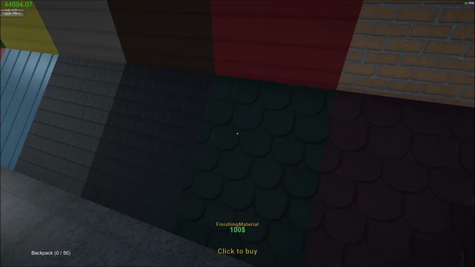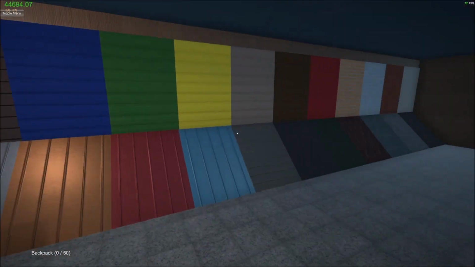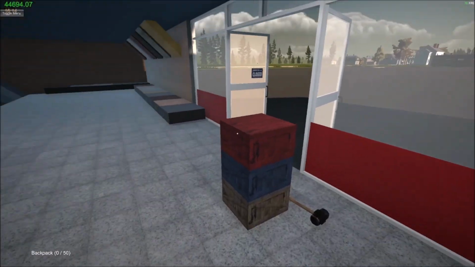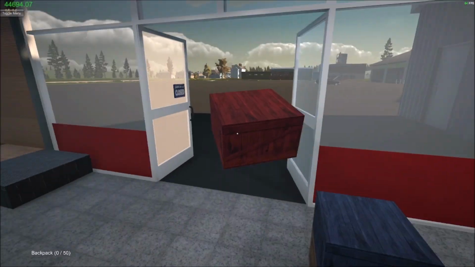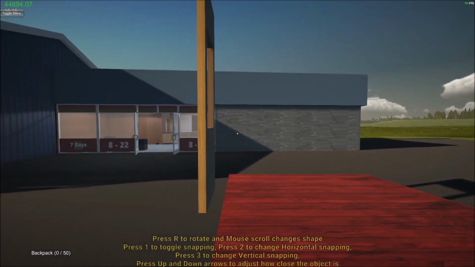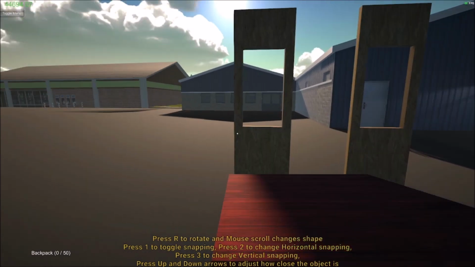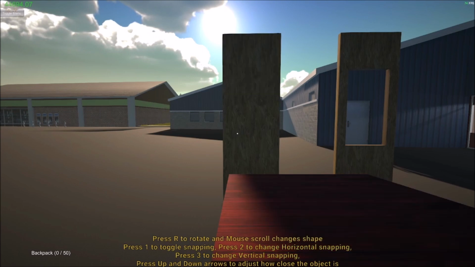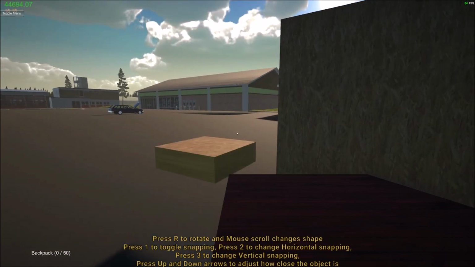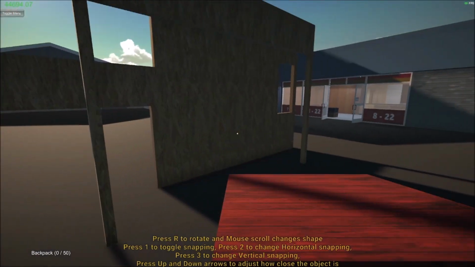There's walls. Roof. Ceiling? Maybe? That seems to be it. I say seems because there was a fix for this update that said in there about... it's a scroll wheel, is that? There we go. Oh, you do half. Ooh, garage door. I'm just experimenting, that's all.